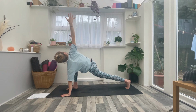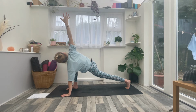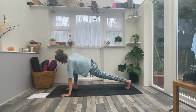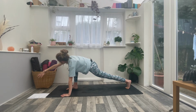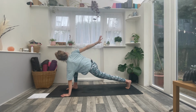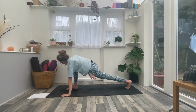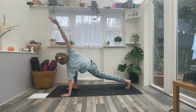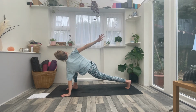Let's inhale here. As you exhale, circle the right arm down, back and around towards the floor. Inhale, reach the right arm forwards and up. Exhale, down, back and around. Really exaggerate the movement. One more time. Inhale, forwards and up. Exhale, down, back and around.